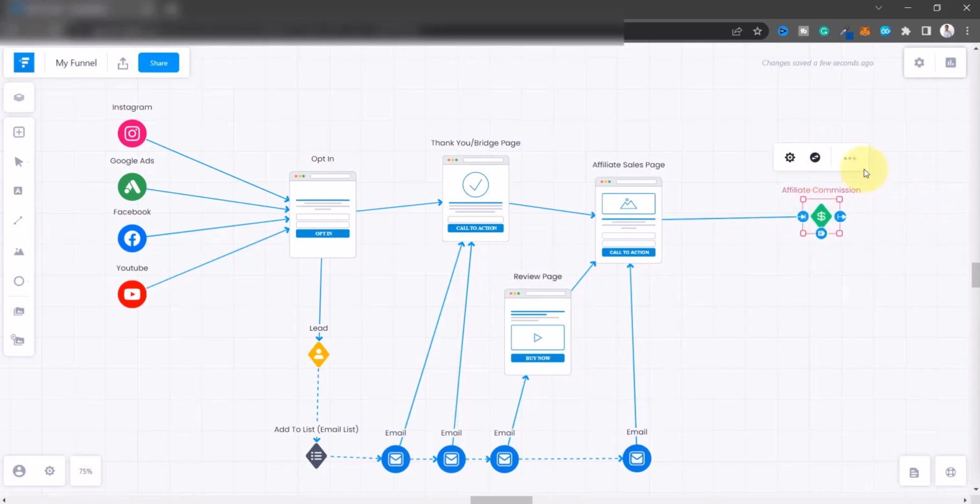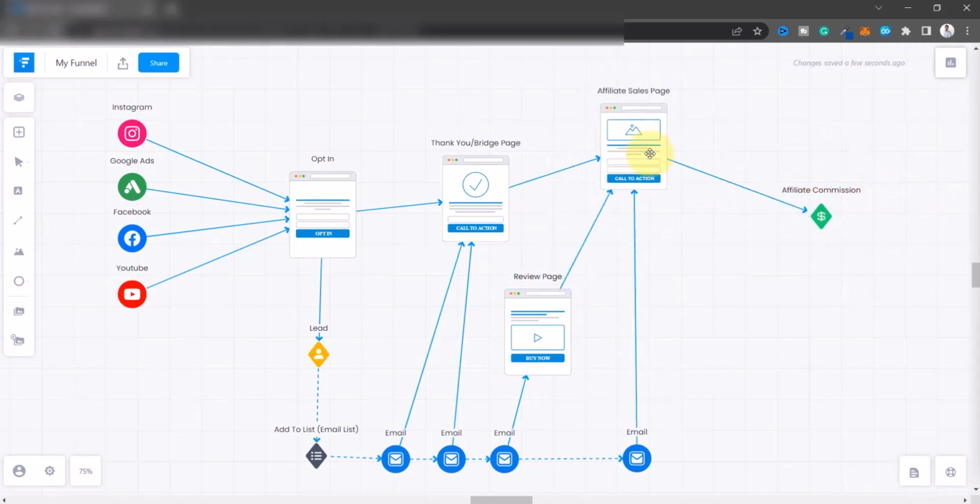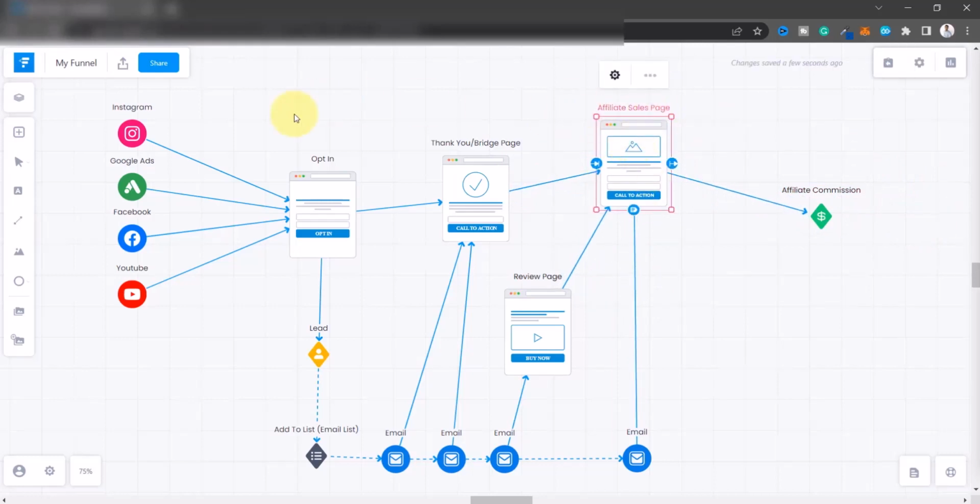There are people who simply send traffic directly to the sales page, the affiliate link, instead of an opt-in page. Hate to tell you this, but the conversion rate is very low with that strategy. It's less than 2% likely someone is going to buy at the very first visit. It takes multiple exposures to a product for people to make a decision to buy.